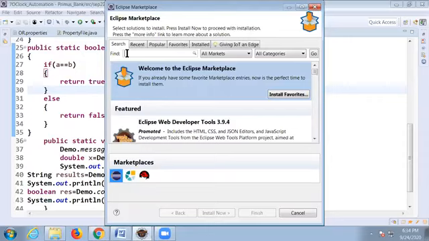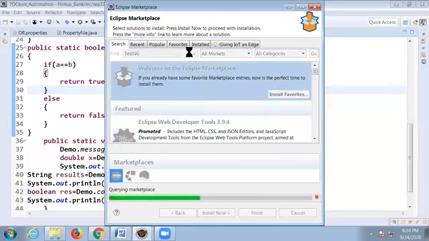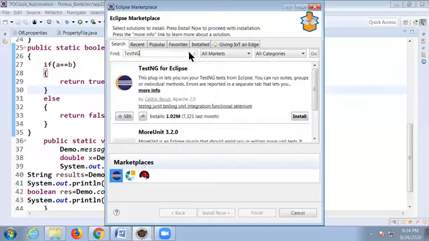In this find text box, type TestNG and click search or press enter. It will search for the TestNG plugin, TestNG for Eclipse.